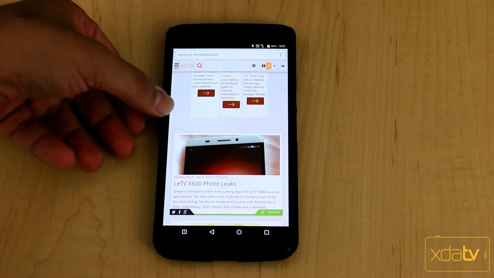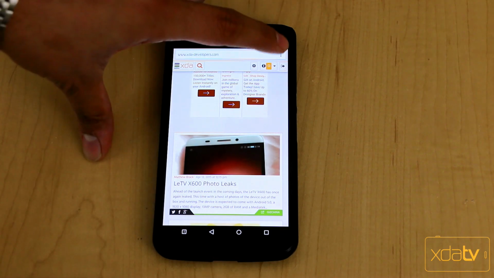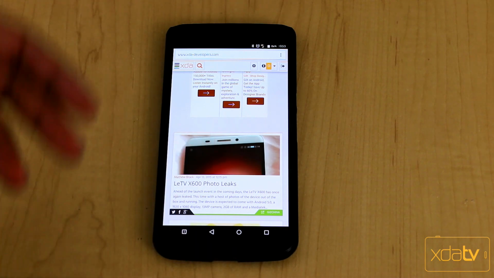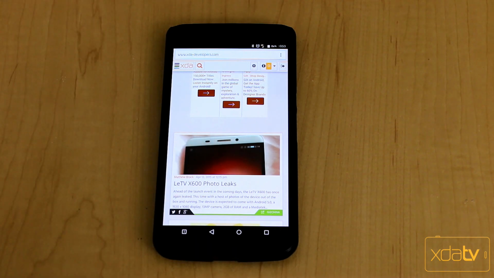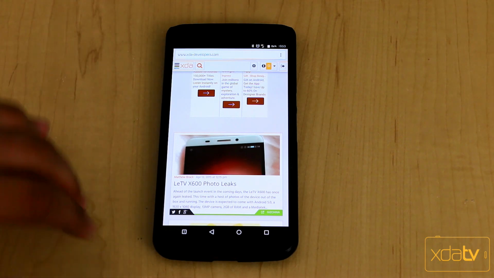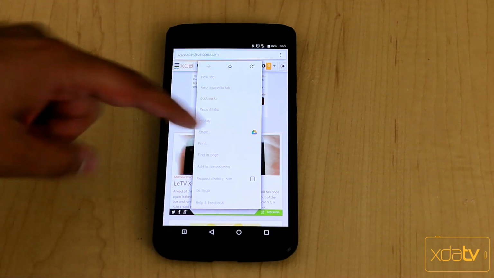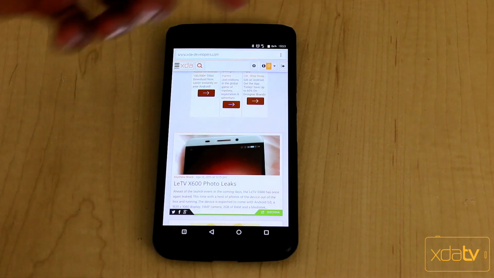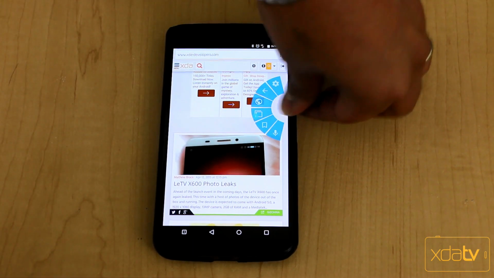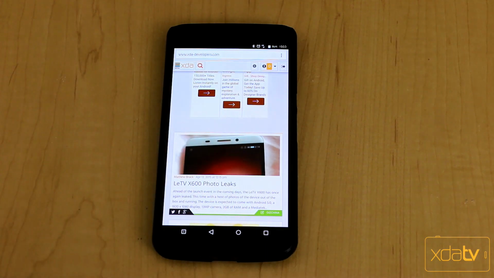And the beauty of it is that it gives us the ability of interacting with Chrome without having to overreach for the menu key on top, specifically with big devices like 6 inch devices. We're going to have a limitation as far as how far we can overreach. There are options outside of ChromePie, such as putting a menu button on the bottom, and that will give you this functionality, but it's still a list and you still have to reach to hit the top part. This works very nicely, and it works on both sides of your screen, and you're also able to initiate it from the bottom, but I've had a hard time because my menu key is there.